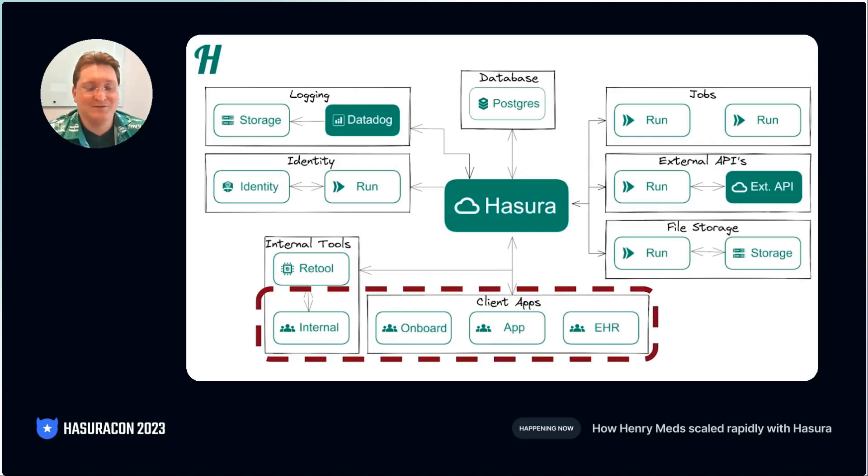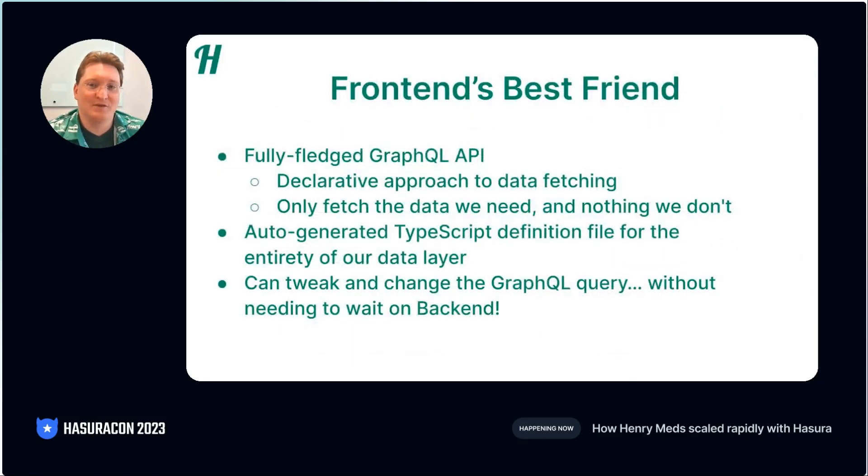But there's more than just back-end. How does front-end leverage this technology? Our front-end team also loves the GraphQL API that Hasura provides. There is no more waiting on the back-end or having to painstakingly model out the API. They have all the control they could want, a fully-fledged API, what they consider automagical type generation, and the ability to be as efficient and fancy as they'd like. To be clear, they still need to work closely with the back-end team. But the discussions are around data model and architecture, not minor details like whether the back-end can support sorting on a specific column.